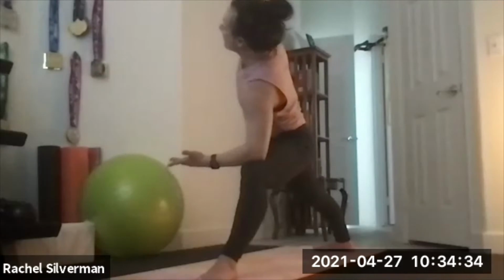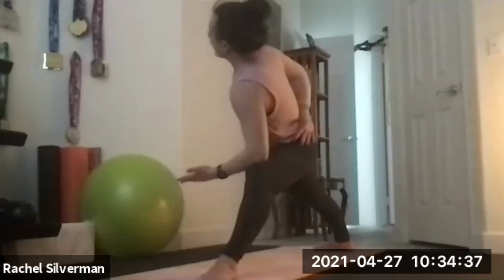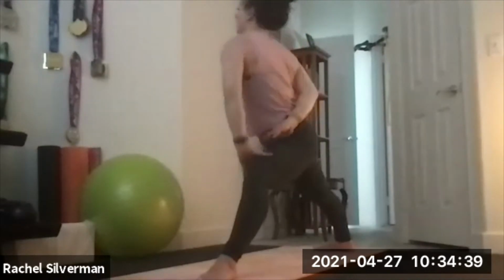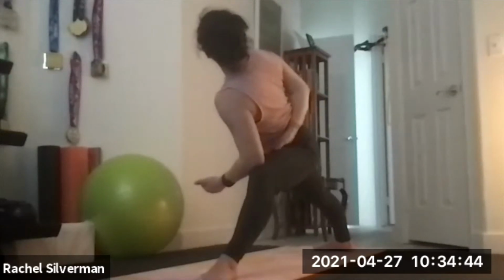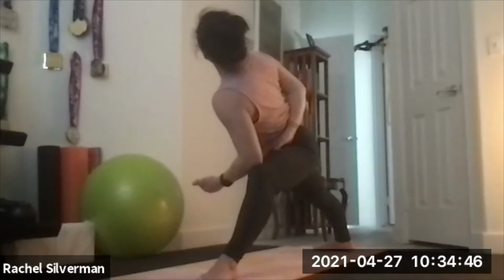And then add the half bind, right arm behind your back, lower back, maybe hip. Maybe you even use this other hand to help wiggle it through and get as close to that inner thigh as you can. Rolling that right shoulder open, only gazing up if that's okay on the neck.